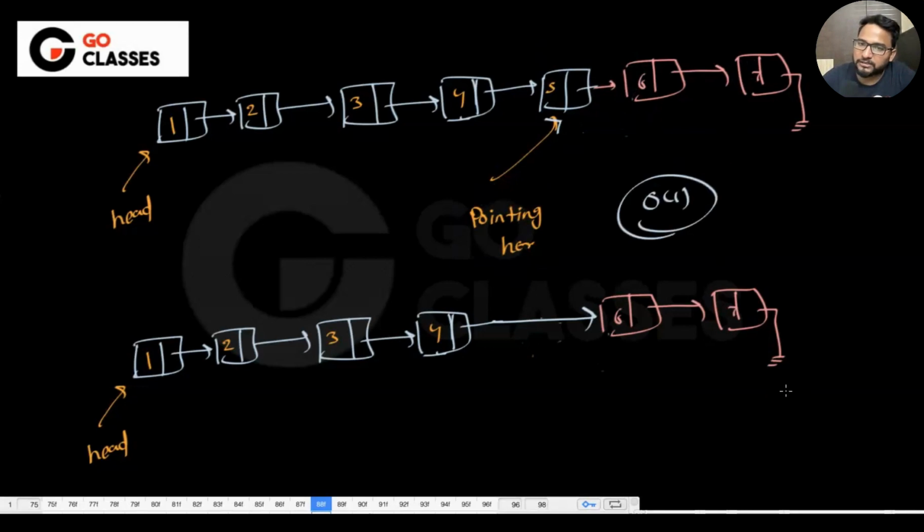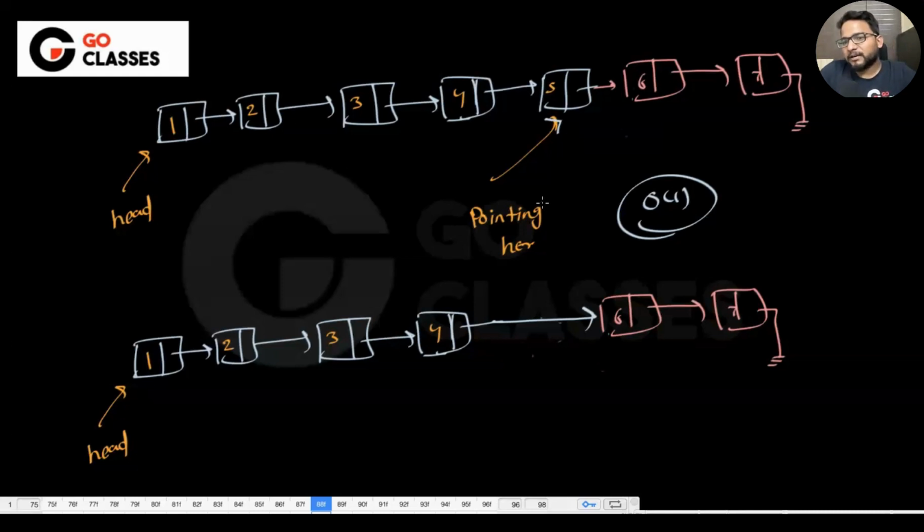But there is a catch. If the statement is exactly like that, that there is a linked list in which a pointer is pointing to some middle node, and you want to delete that middle node, what is the worst case time complexity? Can anyone tell me? It seems to be order of one, right? But there is a catch here. Can anyone think about the catch?